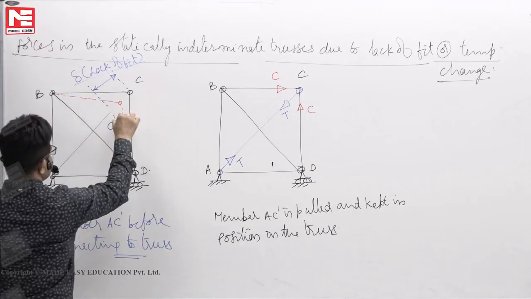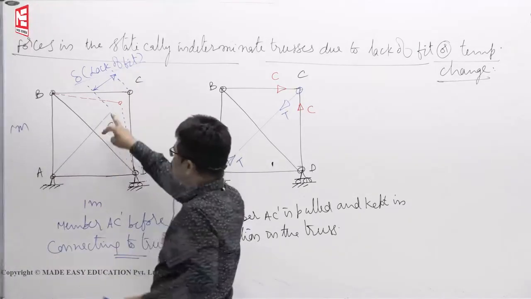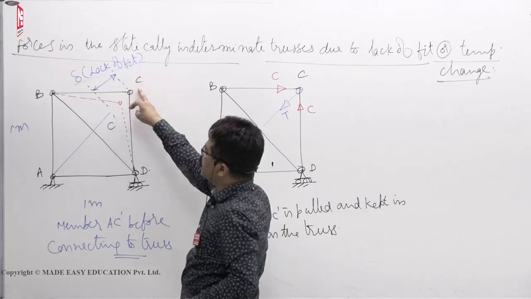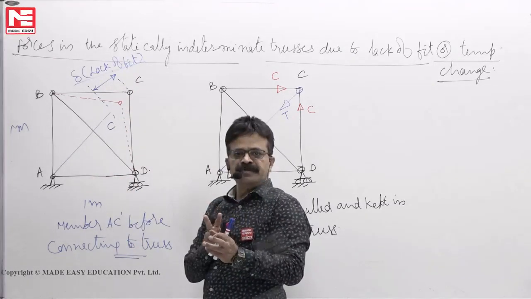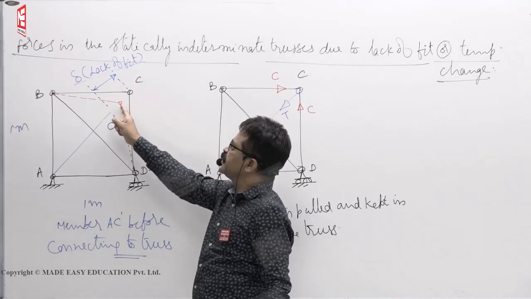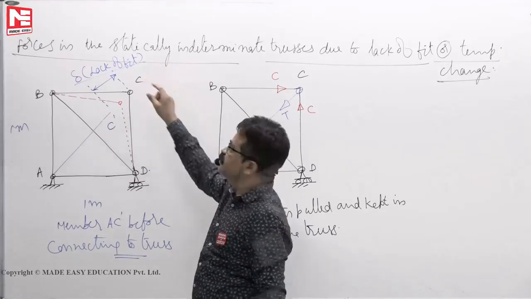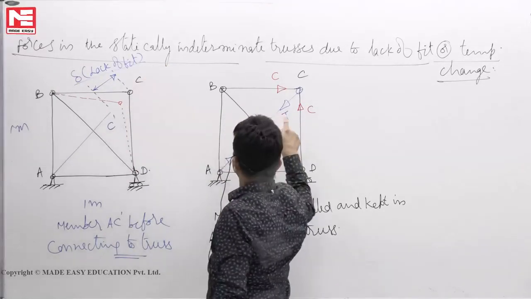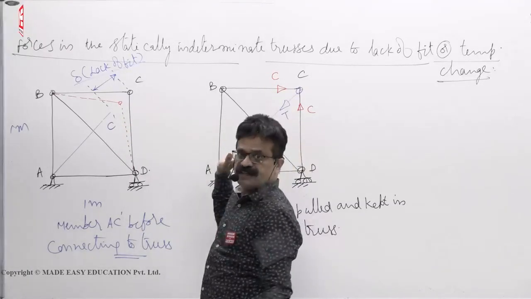They take up this position. This fellow says it can go here. This fellow says it can't come here. Then what to do? Both of them must come to a compromise. They will settle somewhere here. This will go up to here, this will come here. In the process, these two are under compression and this will be under tension. That tension I have depicted here. See, slight compression was there because of that.